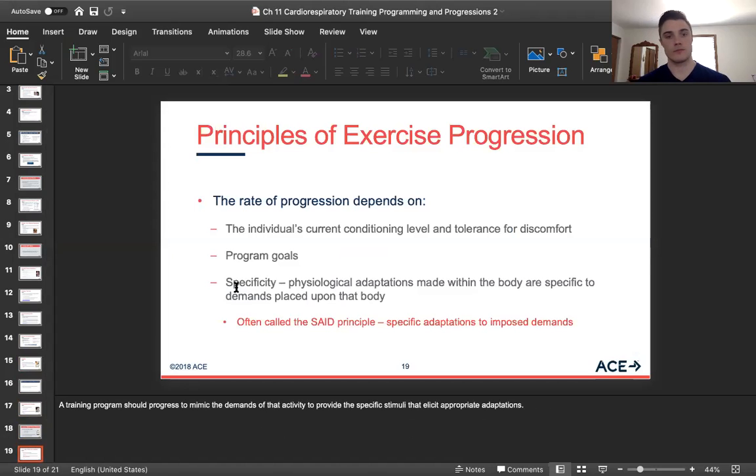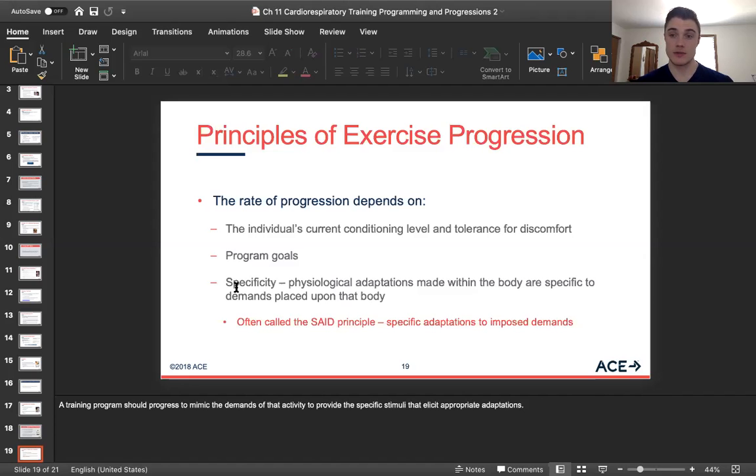Okay, so we have progression in the cardiorespiratory training, and this is also subjective. If someone comes in off the street and wants to run a marathon, but they've never run before, and we have them run 1 mile the first day and that seems to go well, we're not going to bump them up to 5 miles the next time we meet. It has to be a slower progression than that.